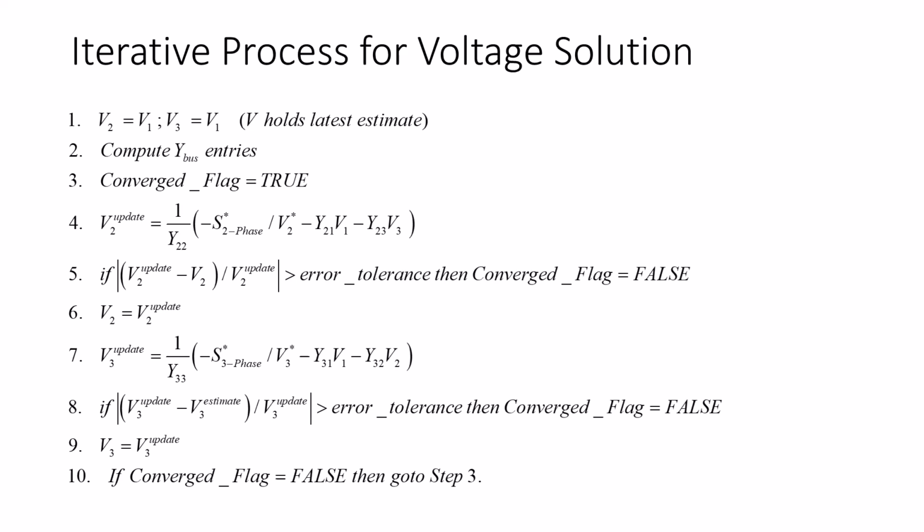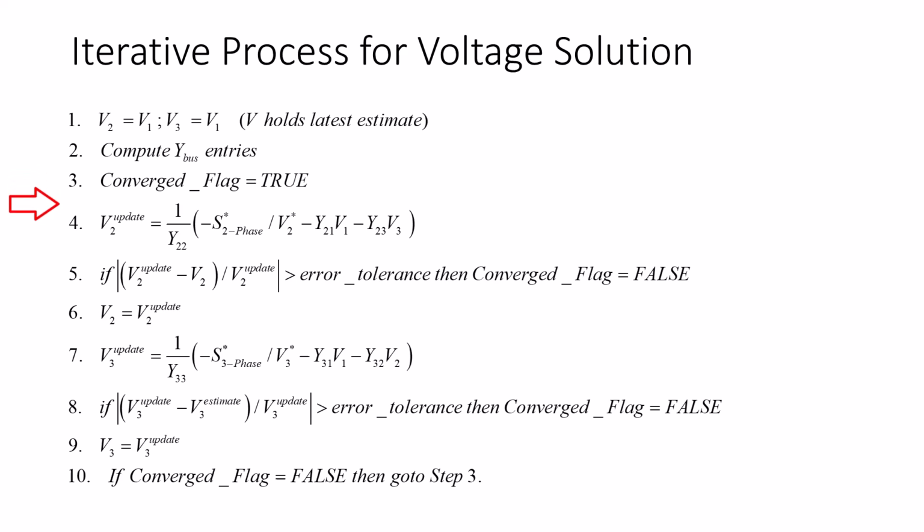Let's take a look at a flowchart for implementing the 3-bus case in code. To solve for voltages using a Gauss-Seidel approach, we start out with an estimate for the unknown bus voltages. We typically use either the source voltage or a rated system voltage. Next, we compute the Ybus entries using the Ybus building rule. Since this is an iterative technique, we need to repeat the solution process until the voltages converge to within a tolerance. This status will be tracked with a convergence flag that is initialized to true.